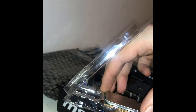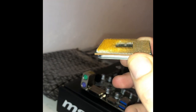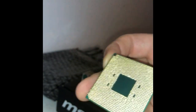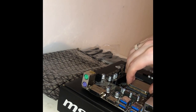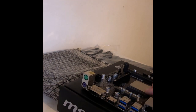Okay, so I'll put this on camera, so if I do break it, then you guys can see together. So this is something that's bought second hand, so fingers crossed all those pins are looking straight. What we're gonna need to do is find the little orange gold tab in the corner, showing you that side, and then match that up with the corner on the motherboard. So I'm gonna lift up the pin, take this over, and as you saw there, nicely dropped in.